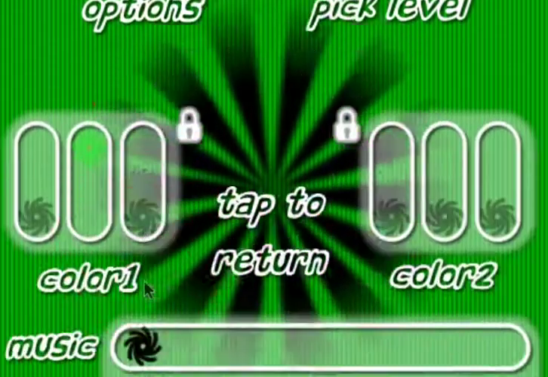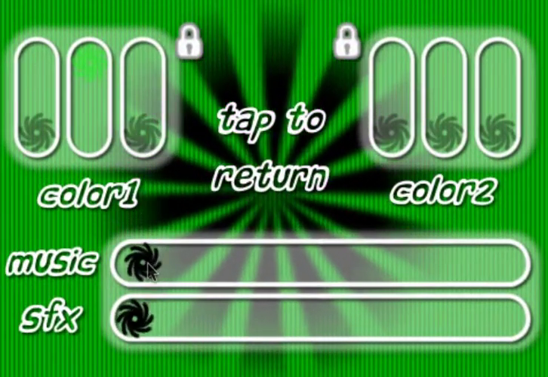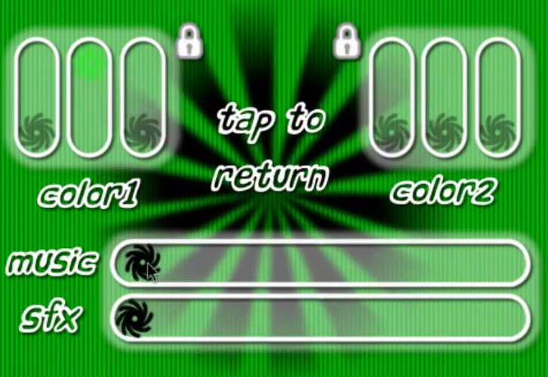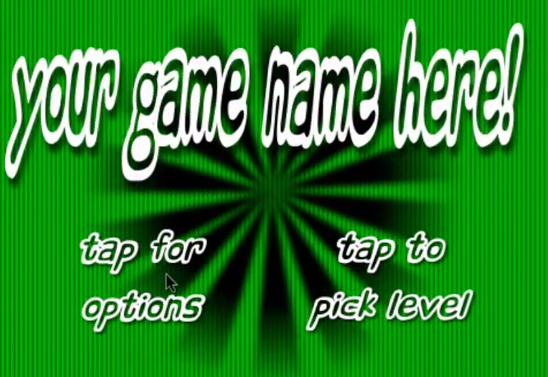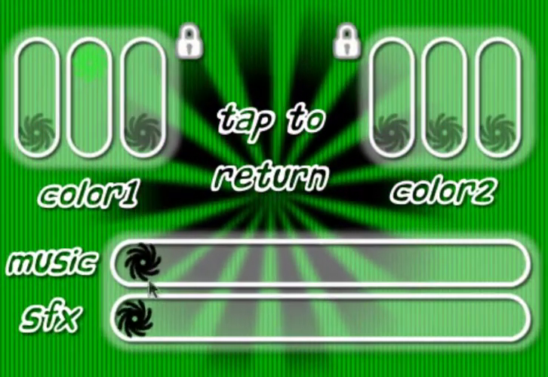Hey, I just wanted to make a video for this template that I'm putting out. It's called the color dialer menu system. As you can see, I have these color controls that I'm going to implement.